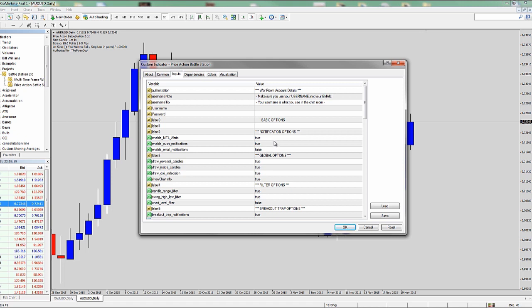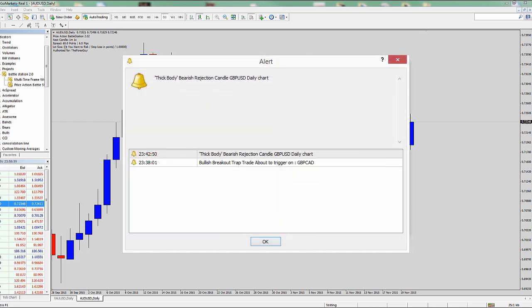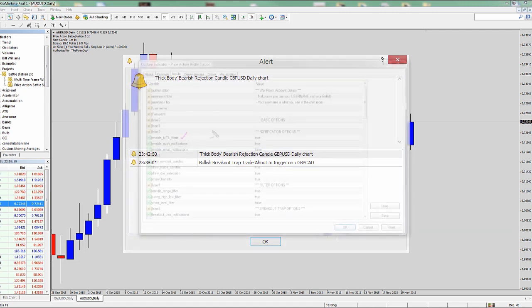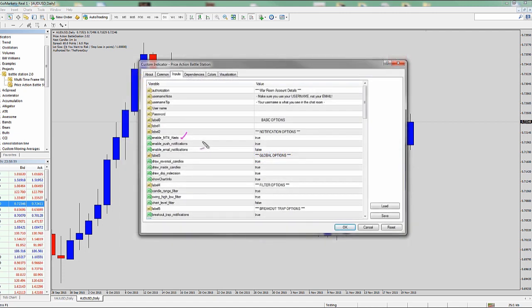So it can notify you in 3 ways. We've got the internal alert system, which isn't really much use for you if you're away from the computer, because you need to be here to read it, but I've put it in there anyway. It puts up a pop-up message with a bit of a chime, just like a ding, to let you know it's found something. It is on by default.